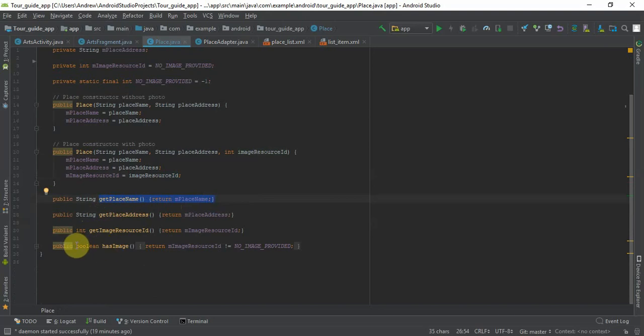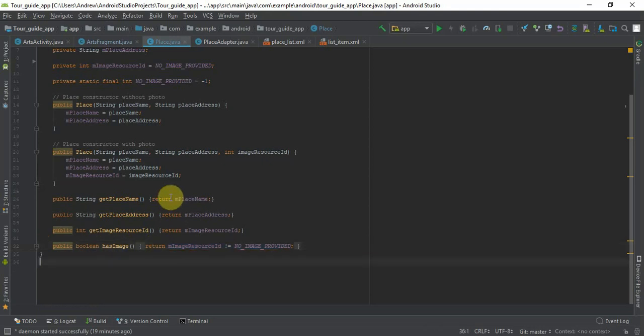And then we also have this has image method, which will return a Boolean value, either true or false, based on if our image resource ID is equal to the no image provided static final value of -1. So if we do have an image, it won't be equal to -1, so this statement will return true. And if we have no image, then it will return false, which means we do not have an image.